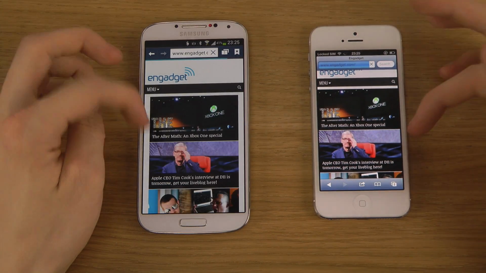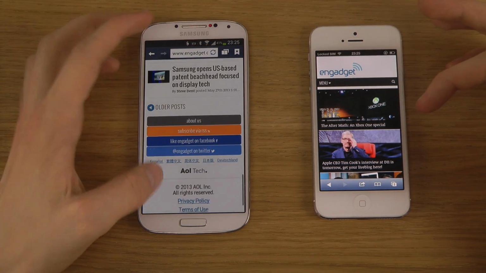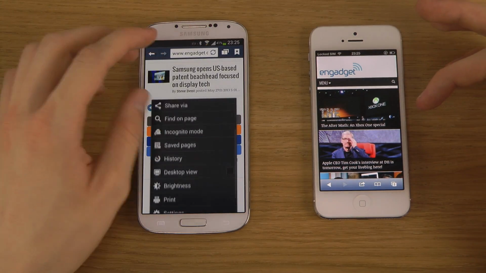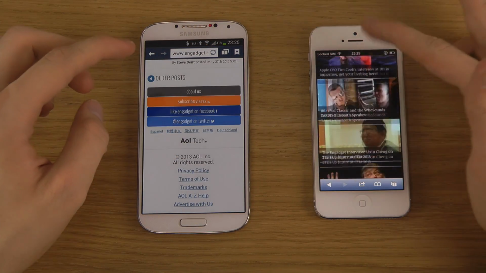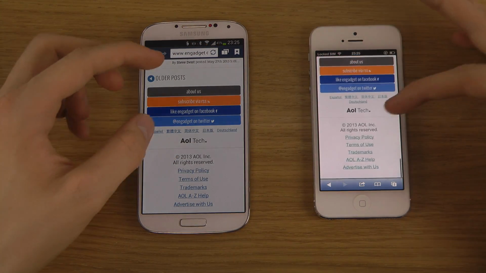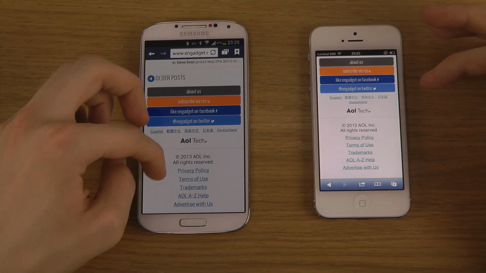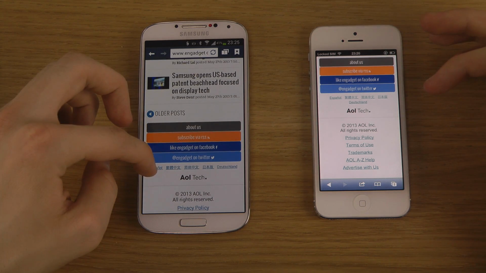So we'll first probably load a mobile website here, even though we have the setting to always request the desktop view, but I'm not going to do that right now because I want to go to the mobile version and then quickly on both go to the desktop version.